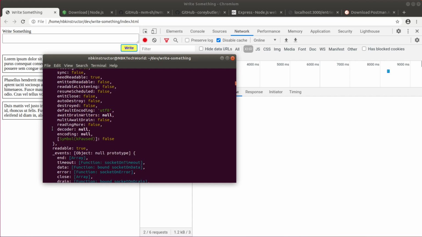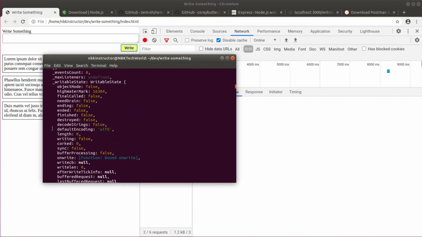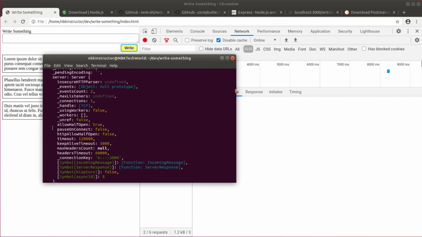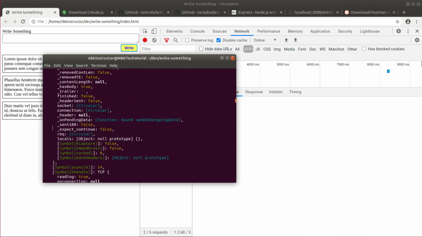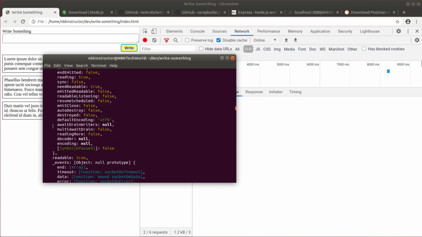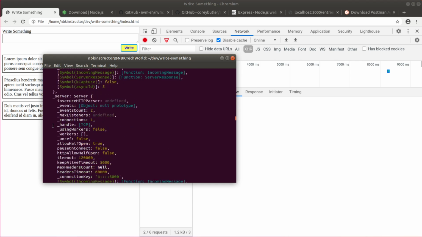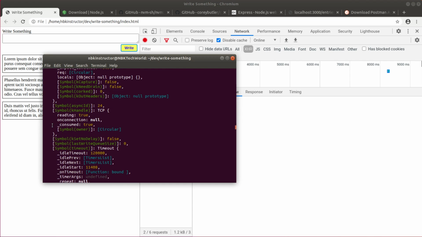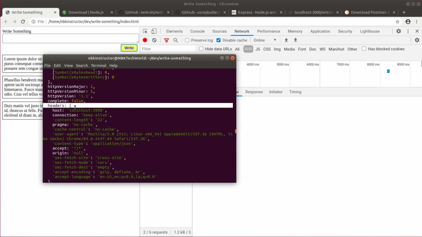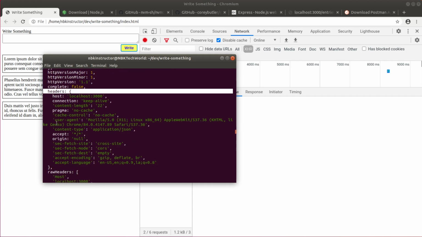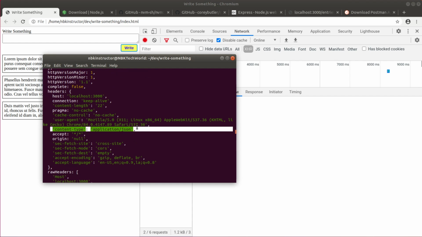readable. Let's see if we can find something that we recognize. I think I saw something before. Something about the body, maybe? I don't know. Or maybe it's in a buffer format or some sort, I don't know. Here's the headers. Let's see if we can find content type. Here, this is what we set in the client.